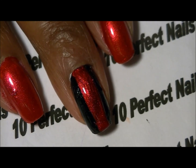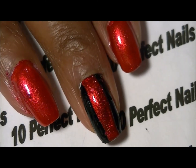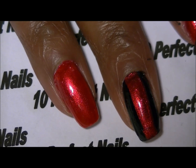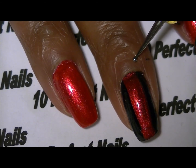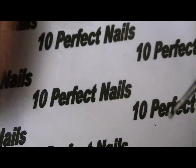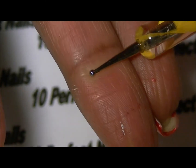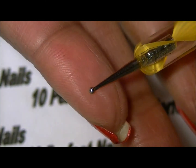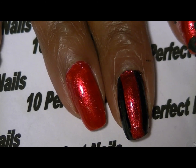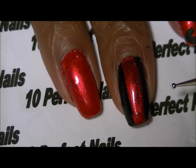Okay, so your nail should look something like this. Now I'm gonna let this fully dry, and I will be right back. Still working on the middle finger here. I'm going to be adding some white dots, and I'm using the largest size of the dotter here. It's not a large dotter, but it's the larger end of it. Okay, so I'm gonna just add a few dots to each side of my red stripe.